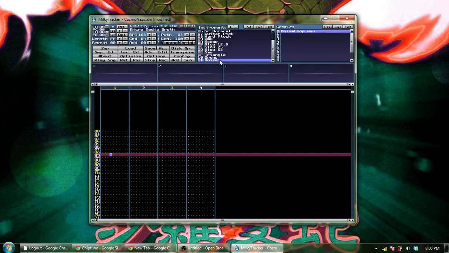The 4th channel is noise, and then the 5th channel is like samples, which could be drums. They could be little like yow, like they could be anything. It's very rare. There's a few Nintendo chiptunes that use the sample channel for like a bass line or something, but it's usually used for drums, because drums are simple and short and don't take up a lot of space.